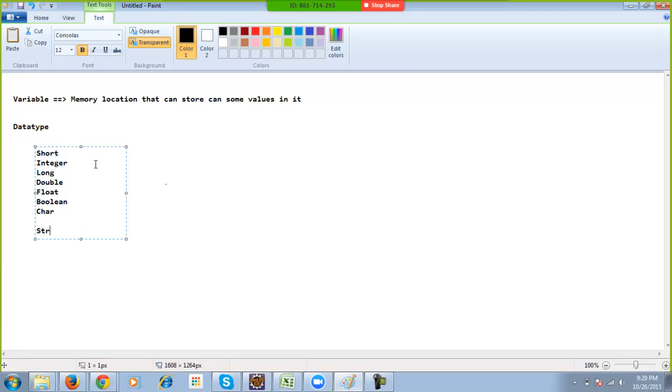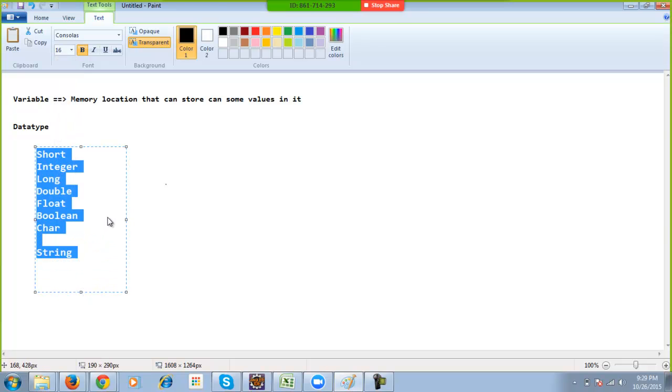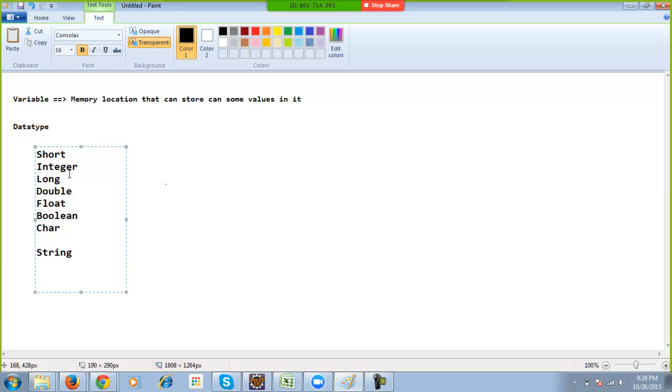And then we also have string, but string is not a data type in Java. String alone is not a data type. Apart from that, everything is a data type.